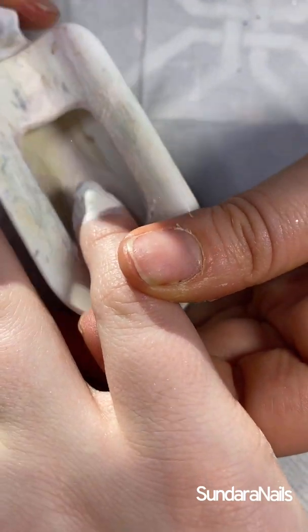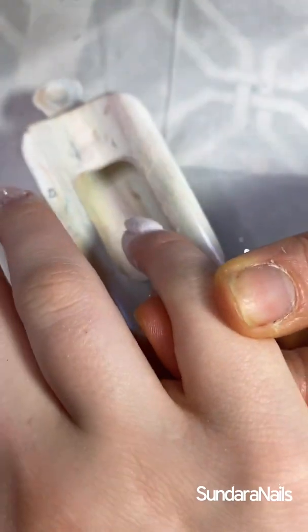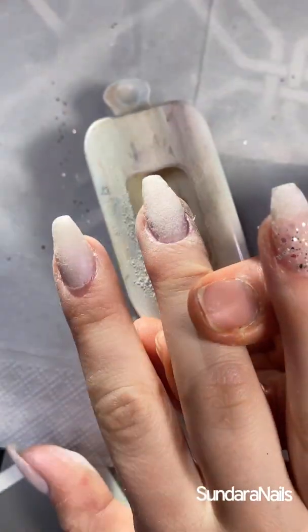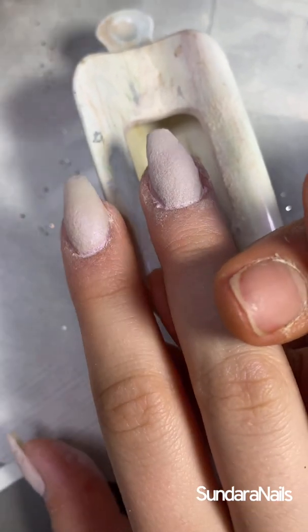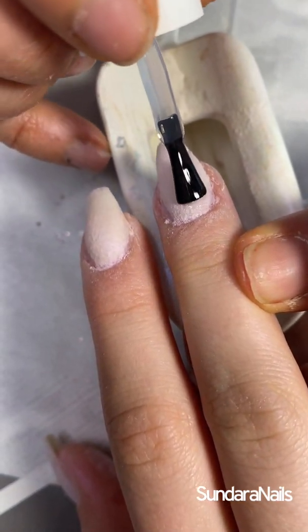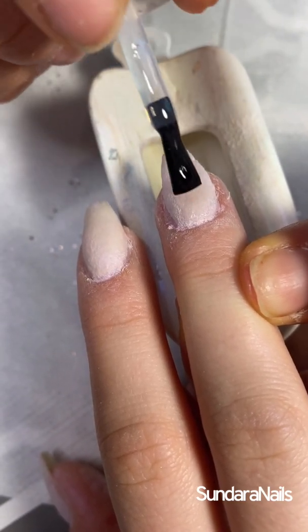And again, she has real nails. We don't need to build anything. An apex you can go right over. If you do nail tips, you would probably want to build an apex to get a little bit of curvature. Some people don't. Some people like just to do them flat. So it really just depends on what style you like of nails.